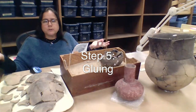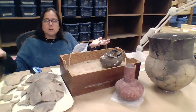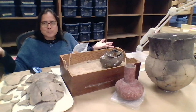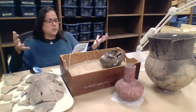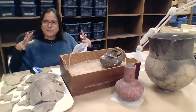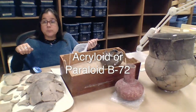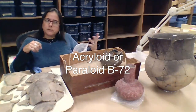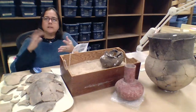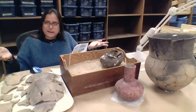As far as the gluing itself goes, archaeologists use two different kinds of glue. We use Elmer's sometimes, which is what this one was put back together with. Elmer's is a water-soluble glue — it's reversible. It's important for things to be reversible because in 100 years, if a new glue comes available, we want to be able to use that for the future. Also, for reconstruction purposes, you might want to reconstruct it but then take it back apart if you don't have sufficient storage space for a 3D vessel — sherds are much easier to store. Other archaeologists use something called acryloid or Paraloid B72, which is an acetone-based glue. You get the B72 crystals — it's actually a plastic that disintegrates in acetone to make the glue — and if you need to take it apart again, it's soluble with acetone.